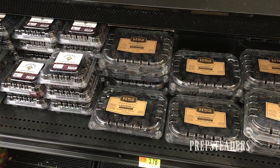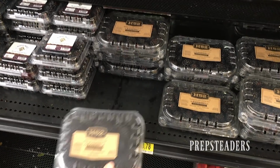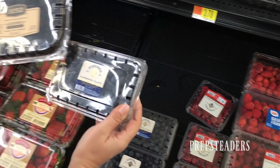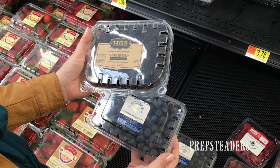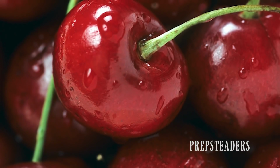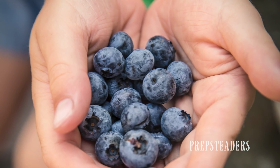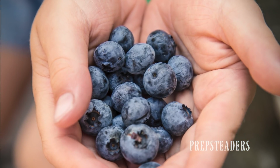And while we're over here in this area, let's go stop by the berry aisle. And the darker the berry, the better usually. So blackberries or blueberries, or if you have access to Bing cherries or something like that, go ahead and load up on whatever you're able to afford. And the darker the berry, usually the better for what we're wanting as far as a superfood.